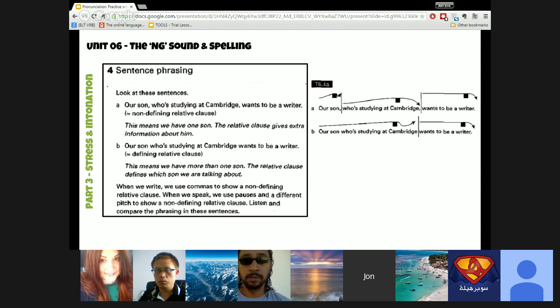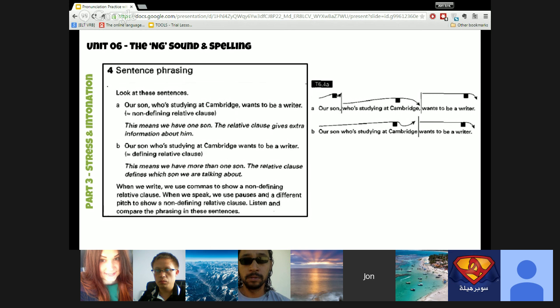Okay, good. Just one little thing. Not "a" writer. A writer. That's right. Because the article "a" is not stressed. And whenever anything is not stressed in English, all the vowels sound like "uh." So you say a writer. Very good. Wants to be, it's perfect. And that is the schwa sound. Mark, you are right.